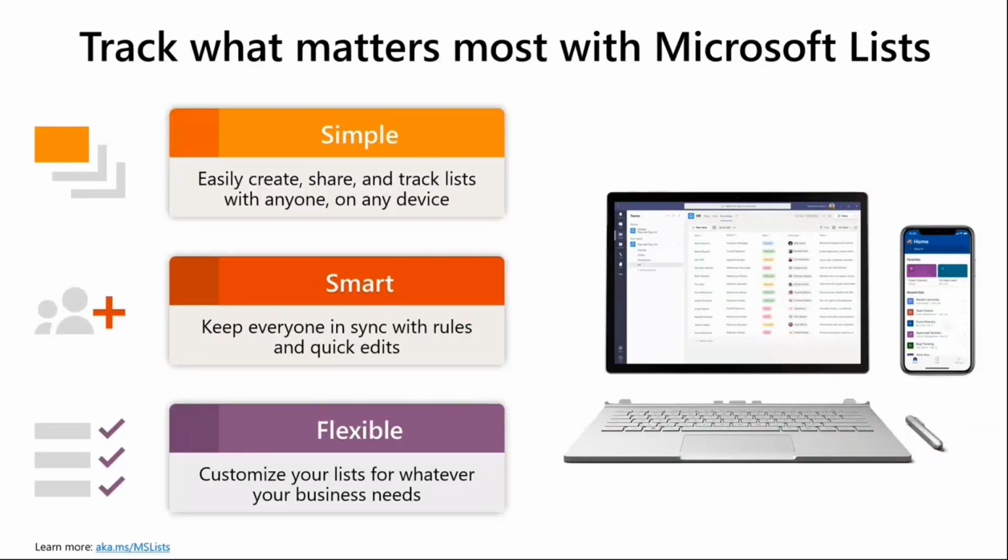And we have a lot of new entry points that are new if you're a SharePoint list historian. We now have an entry point in Microsoft Teams. We've got a great mobile app for iOS, coming soon for Android. And we've got a new home that we call Lists Home, especially when you think of typing in our new URL. But I will save that when we talk about consumer. But if you haven't checked this out, it's really easy to. If you're an Office 365 customer, you have it. Just go to the Lists Home. And if you want to try it out in the consumer space, just hang in there and we'll tell you how to get there very, very quickly.